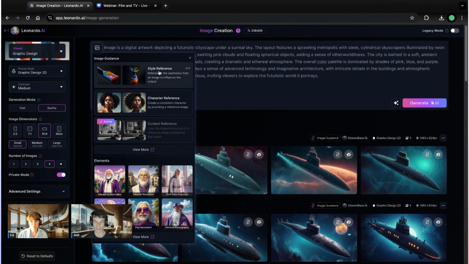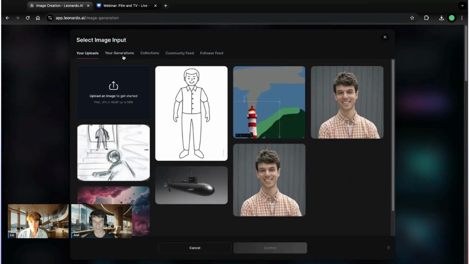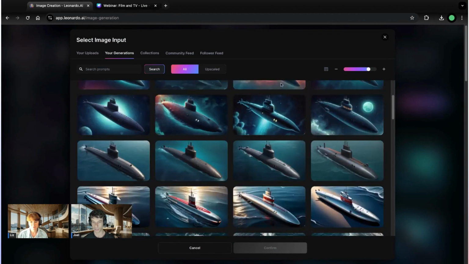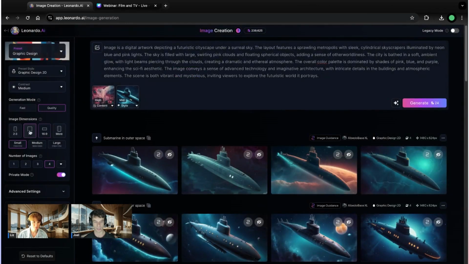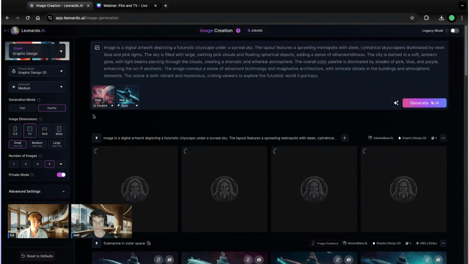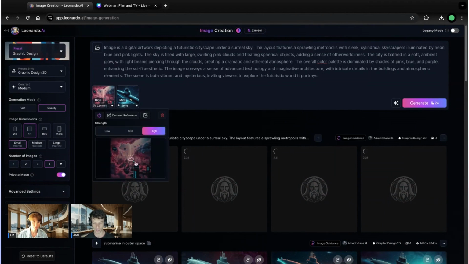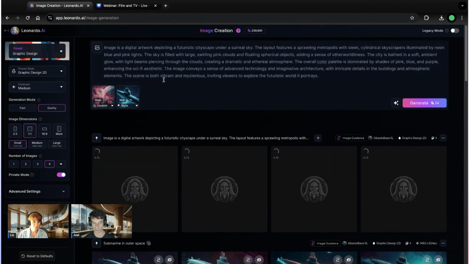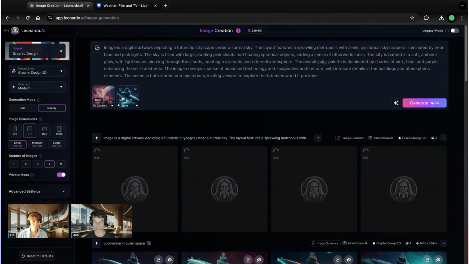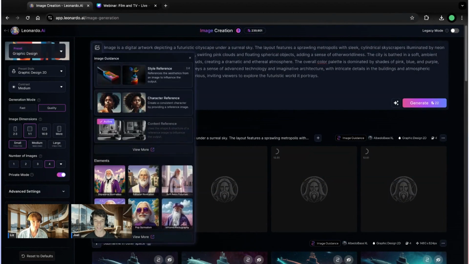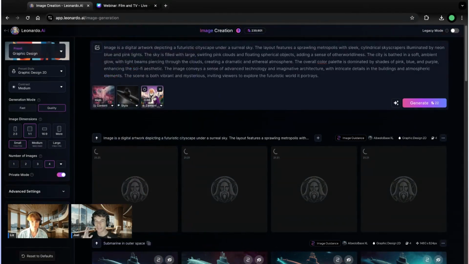So for instance, I could then use style reference with, say, an image of our submarine in space. And then hopefully from this, I'm going to start to get versions of that image that would be pretty adherent to this base image in terms of look and in terms of composition and feel, but then would have style variations based on that. Or I can turn that off and then add in an element, for instance, and then create style variations based on that element. So I think this might answer your question. You could use this to create a variety of different backgrounds.